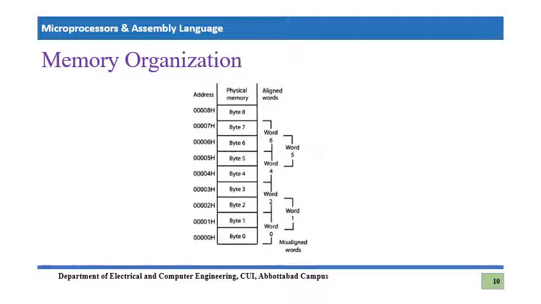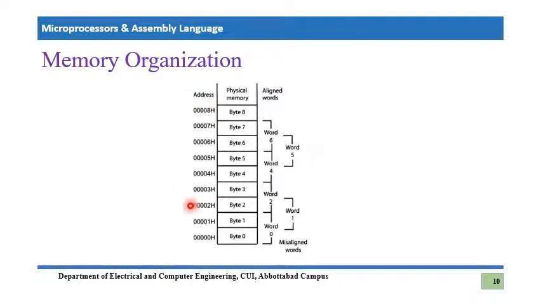So in this slide we are going to extend our knowledge and explain it with a different example. This example is again taken from your textbook, and we are going to check different bytes and different words. We are going to inspect whether these words are aligned or misaligned. So before we go into further detail, I want to just explain the setup.